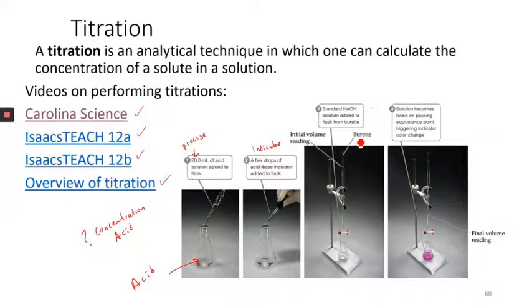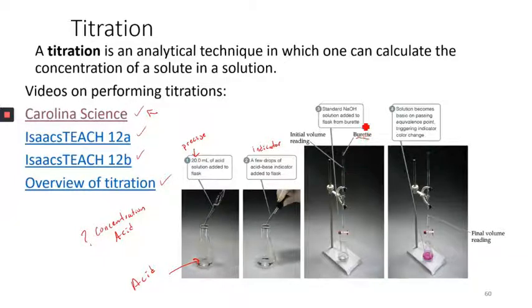Then you're going to use what's called a burette, and you're going to fill the burette. Well, first you need to wash the burette and then fill it and then try to get rid of the air bubbles. And if you watch this Carolina video here, it goes into detail on how you have to do that. And whenever you do a titration experiment, the first run that you do is like a rough titration, and you don't really count that as your data. That's just to give you an idea of where your indicator is going to change colors.